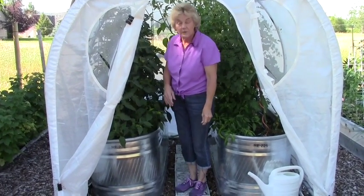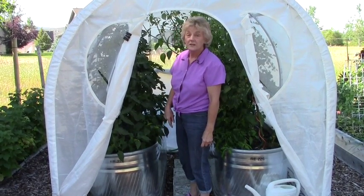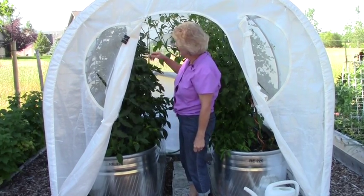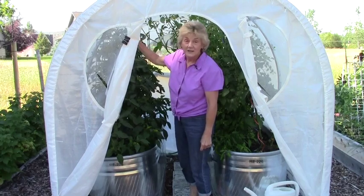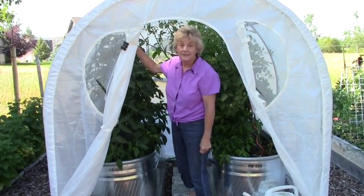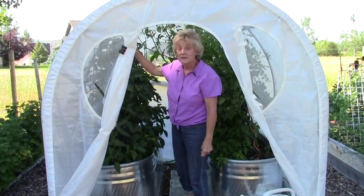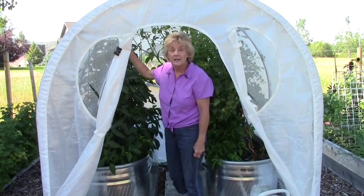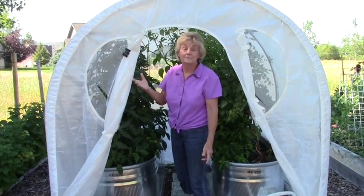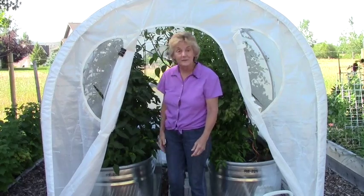I started out when we moved here just growing them in the soil, but this is the bed that's closest to the cottonwood tree, and I found I just wasn't getting tomatoes more than a foot tall. They were just being crowded out by the roots of the cottonwood. So last year I went to stock tanks. At the same time I built the corn bed with a bottom on it, and hope to do that with all of my boxes at some point.